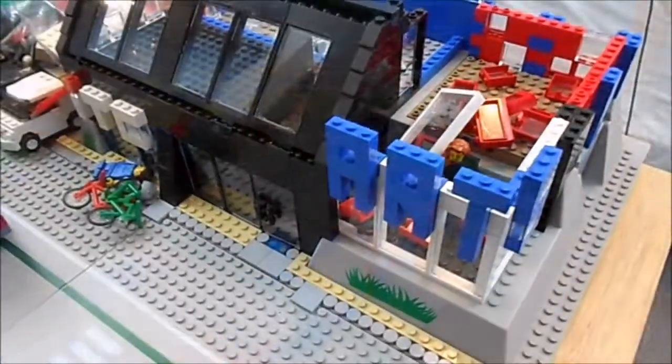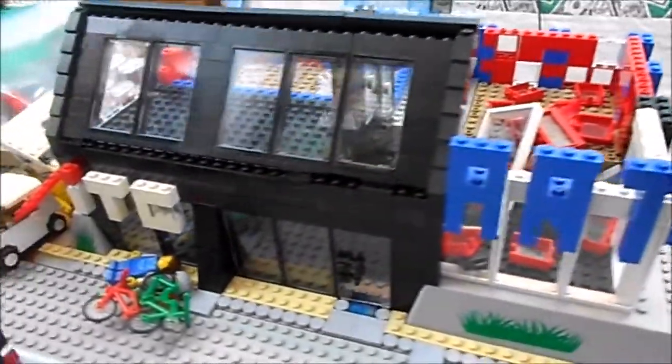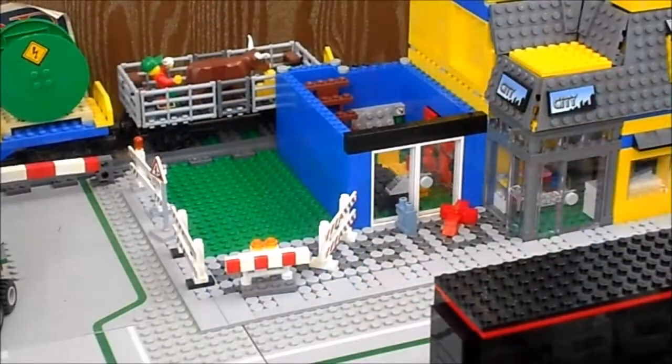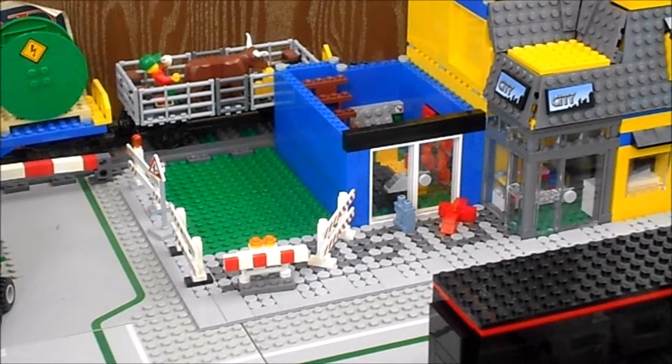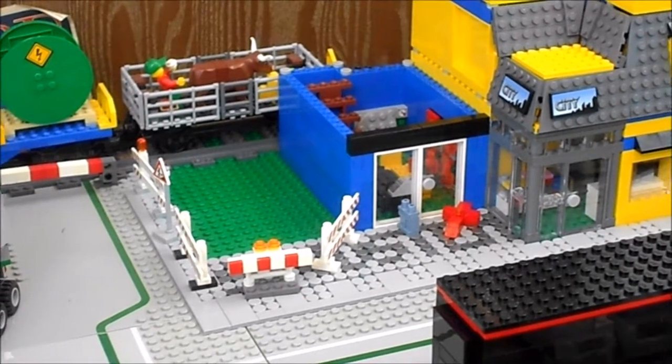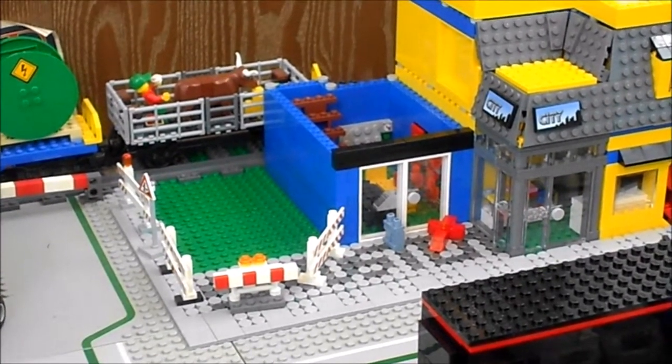Here's a closer look at the front of that building, which is still currently — definitely — I'm hoping you can tell it's in progress. Here's a closer look also at the laundromat and the vacant lot next to it, which I have yet to decide what to put there. The laundromat will have a secondary floor added on top.